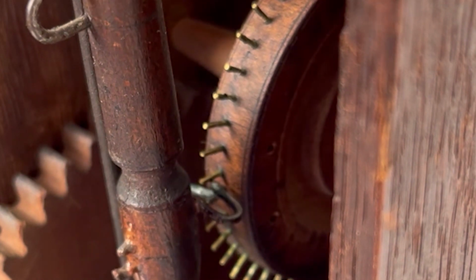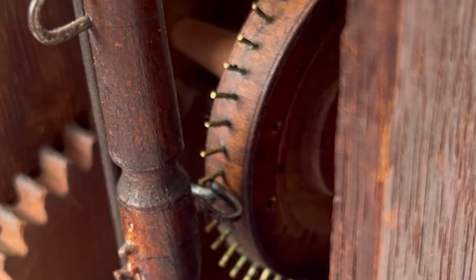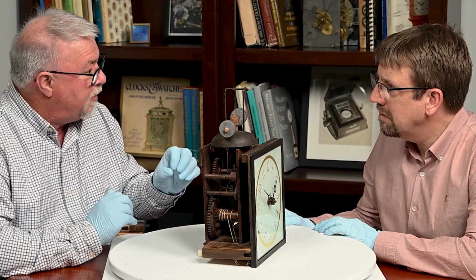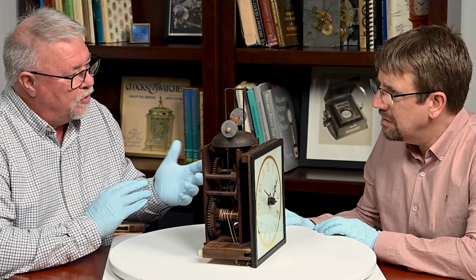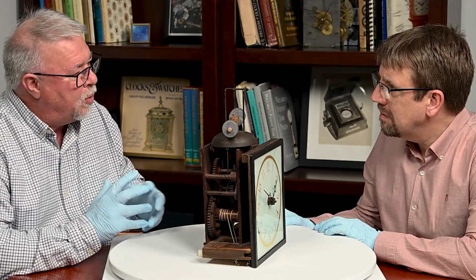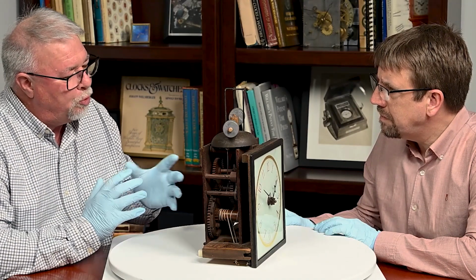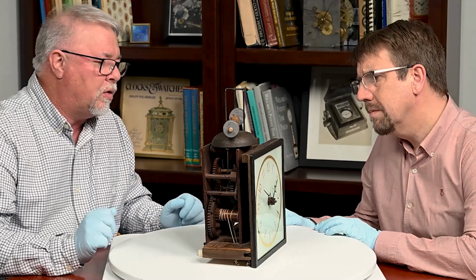This movement is by Ives. The pinwheel escapement is also very unusual. This movement also has cut pinions, does not have roller pinions, and some researchers think that this may actually predate some of Ives' tall clock movements. So this may actually predate 1808. I think most scholars now, because we don't really know, put 1810 to 1818 for these particular clocks.